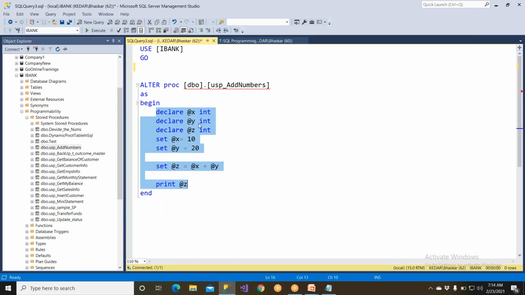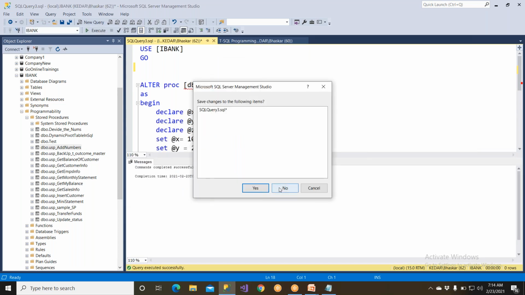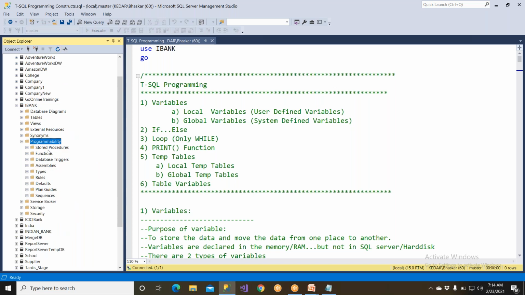So this is a program you can get at any time. If you want to alter and execute it, now again close this. Clear? You should always be able to see the program like this, what code you have written internally. That can be seen as part of your programmability.